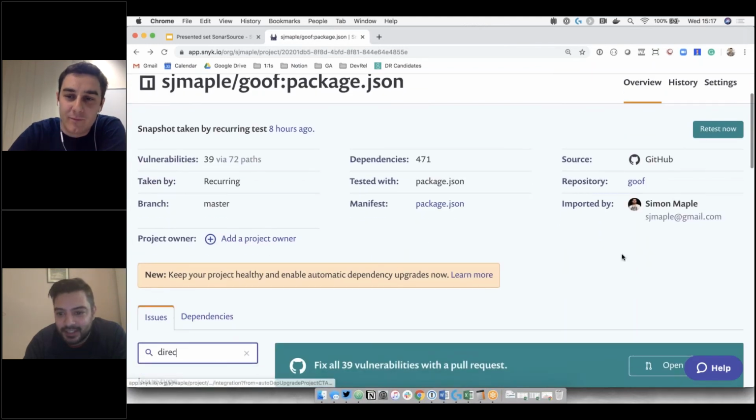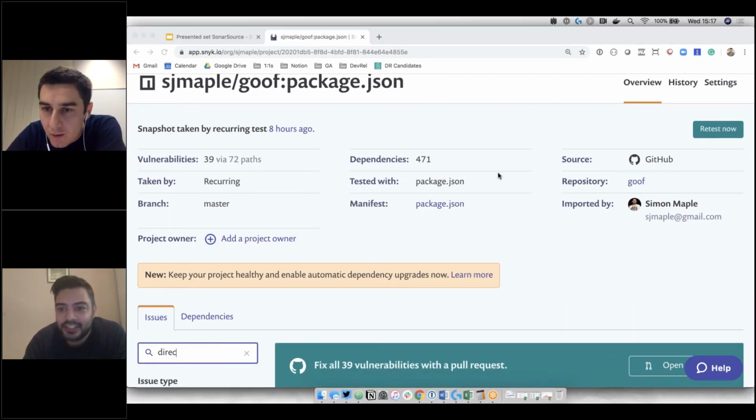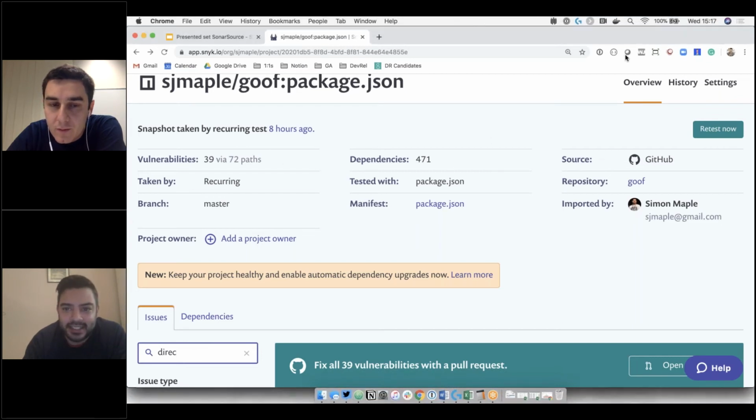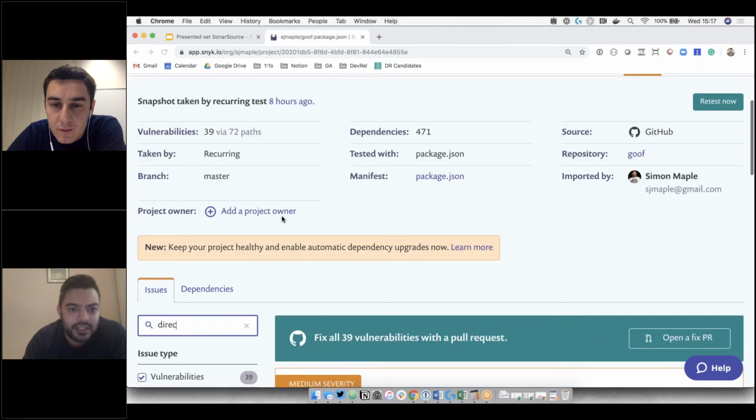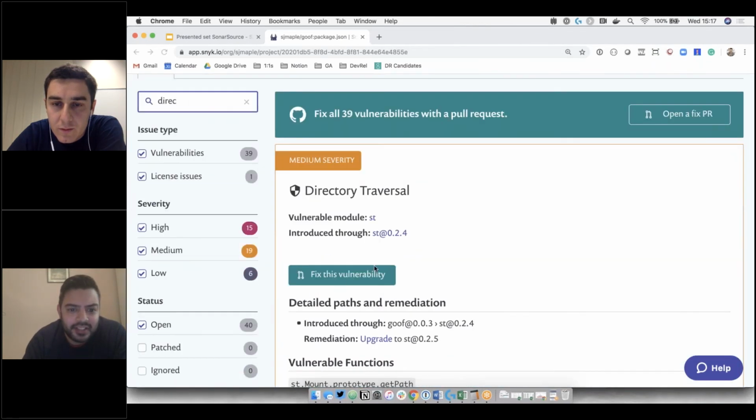And we actually have a question. It's a question from Jonathan Irvine saying, if you click fix this vulnerability, what happens? Will it update your package? Well, actually, that's my next demo, and the next demo I was going to show you is with this example. The question is, what happens if I click fix this vulnerability?